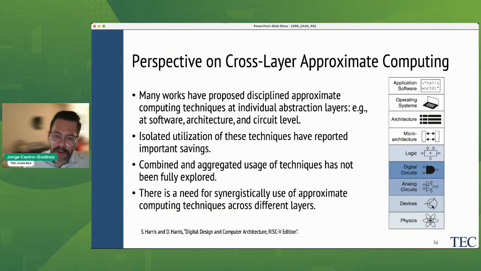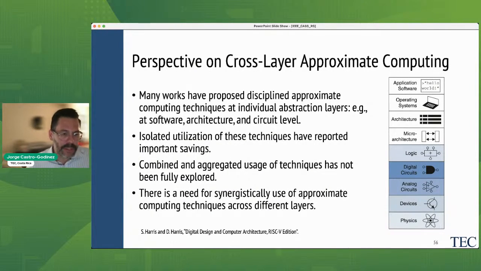And yes, we have very good results applying one technique here, at the software level, as I was showing for this out-of-the-box platform that we were using with the Raspberry Pi and this accelerator, or probably at the digital circuits as we were introducing approximate logic synthesis techniques. But we are not yet there in the process of really integrating, combining in an aggregated way these techniques to maximize, as I was saying, the savings that we can get.